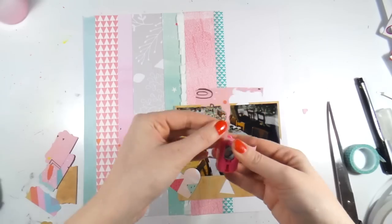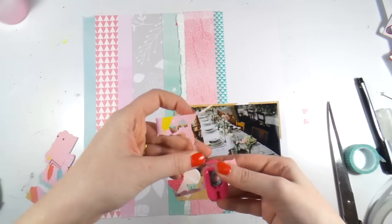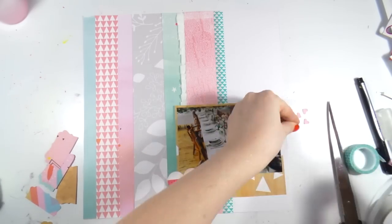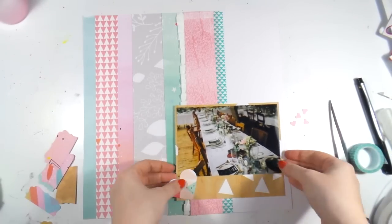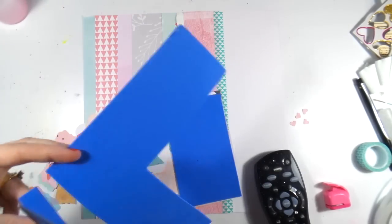And then my teeny tiny little heart punch. Oh, I love it. That's from Faith, with her big box of goodies that she sent me. And just cutting those little hearts out, because you can never have enough punched hearts, in my opinion. And now looking at it, I really like the back of that paper too. So this is just some fun foam craft foam.